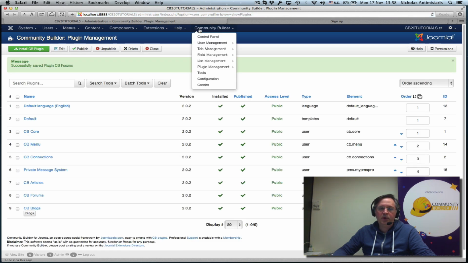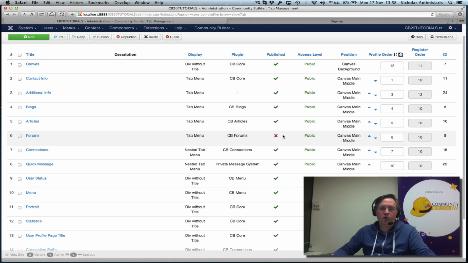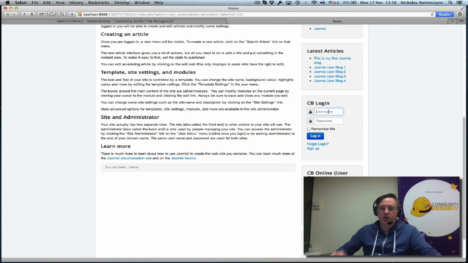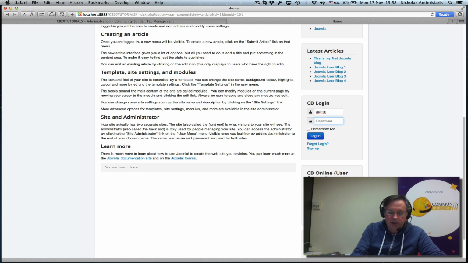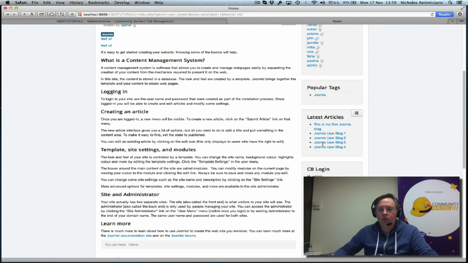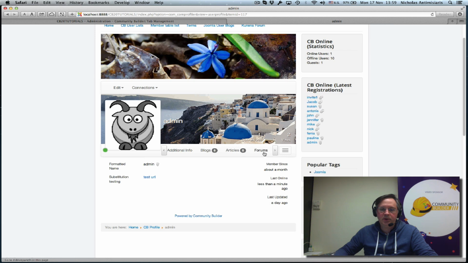Now if I look in the Community Builder tabs area, I see there's one tab that isn't published, and that's the CB Forums tab. So let me go ahead and publish that. Now if I go to my front end and log in as my admin, and go to my profile page, I will see there's a forum tab here.